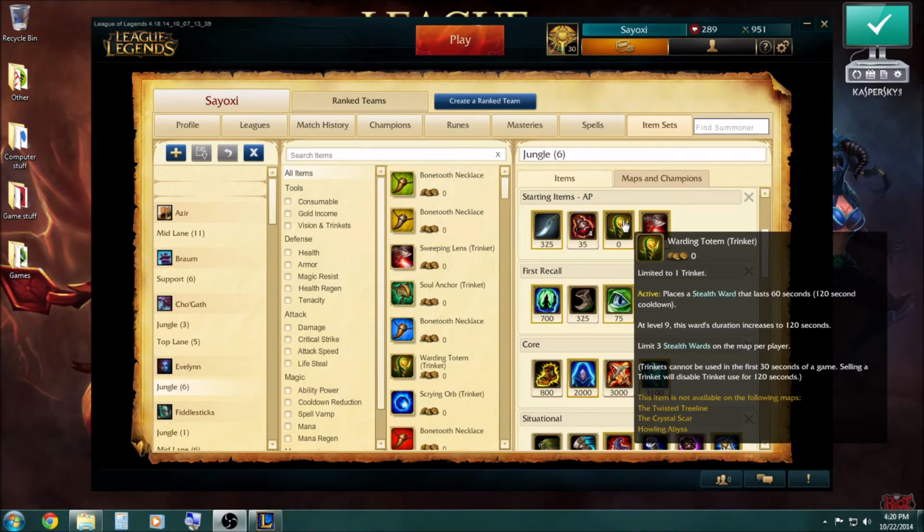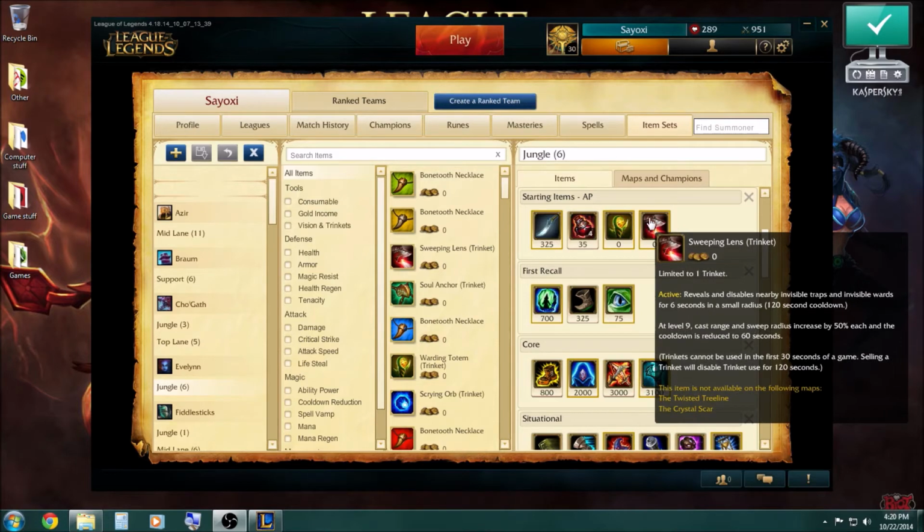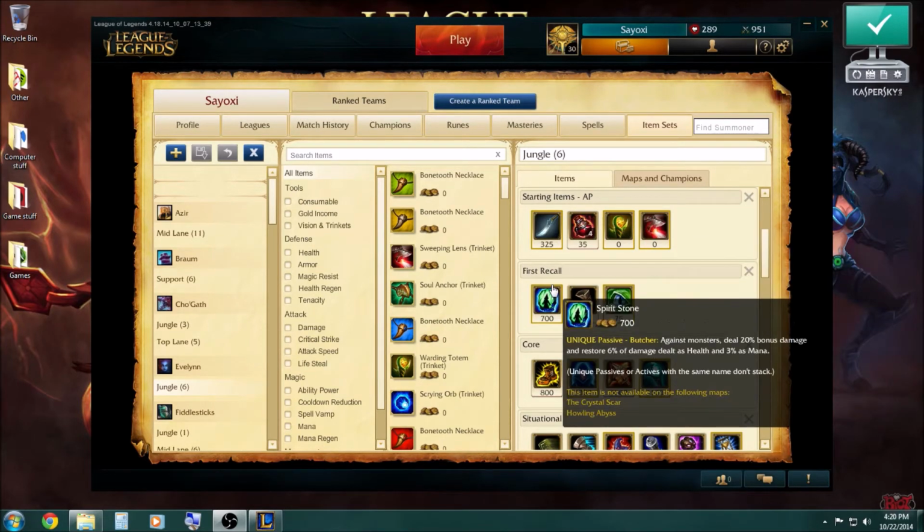If I do take this on my first recall, I do swap it out for Sweeping Lens. So you're going to get it really soon anyways, so if you want to go ahead and take it, go ahead and take it. And then on your first recall, you're going to go ahead and upgrade your Hunter's Machete into Spirit Stone. Even further increases the damage you deal to monsters by 20%. And 6% of the damage dealt is restored to you in health, and 3% is mana.